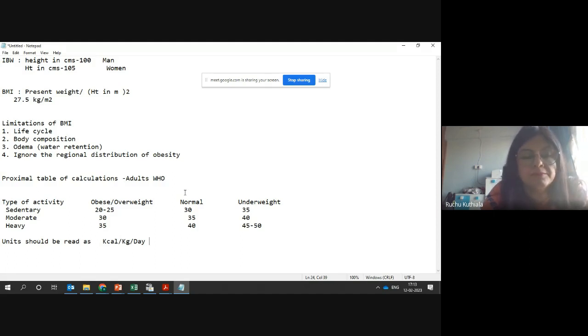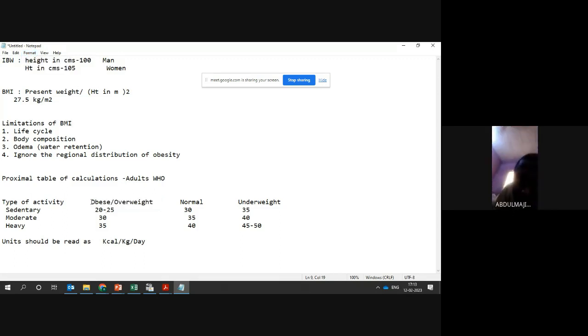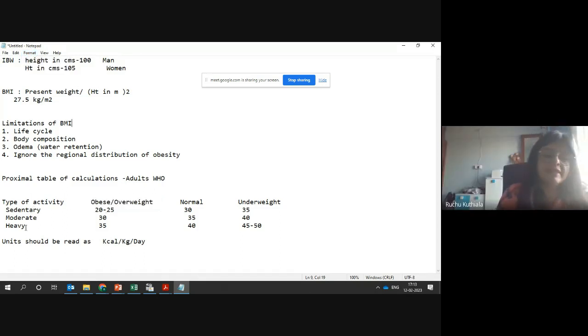For example, there is a woman whose weight is 70 kg and has to be 50 kg. So 50 kg is almost the ideal body weight of that woman. Now, unfortunately, this woman is 70 kgs. Then what I am going to do, I will see the obese or the overweight category. Are you getting clear with this? I would also be checking what is their physical activity level, whether sedentary, moderate or heavy.